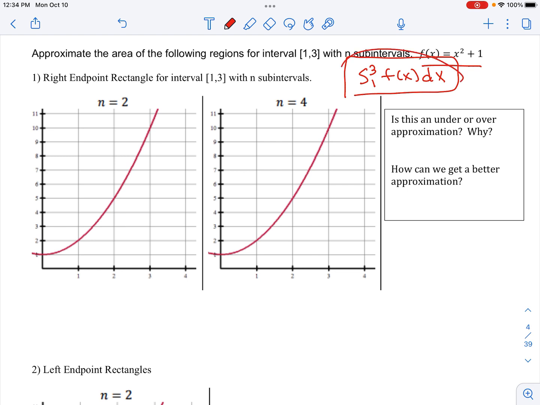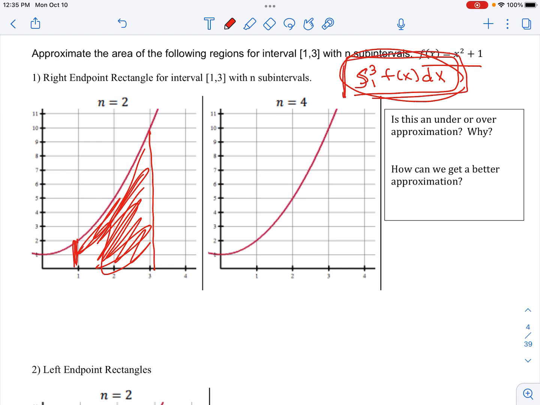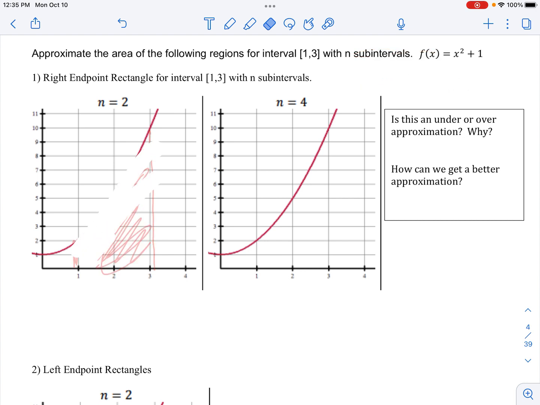So what this is saying geometrically, it says from 1 to 3, so let's look at this first picture. So I'm only looking at this graph from 1 to 3. I want to find the area underneath this curve. So I'm trying to figure out what this area is. So that's what the geometric representation of that integral symbol means when we have bounds. So later on, we will learn how to do it exactly. But for right now, the only way we're going to do it is an approximation.